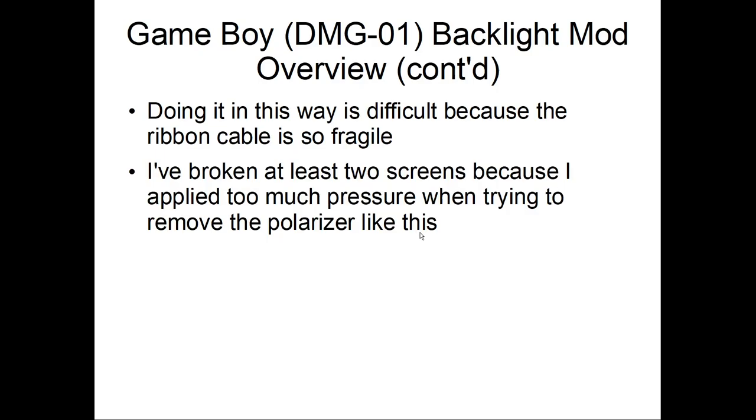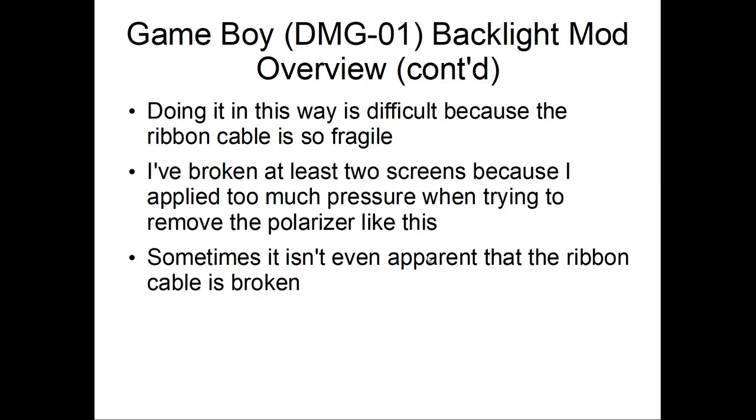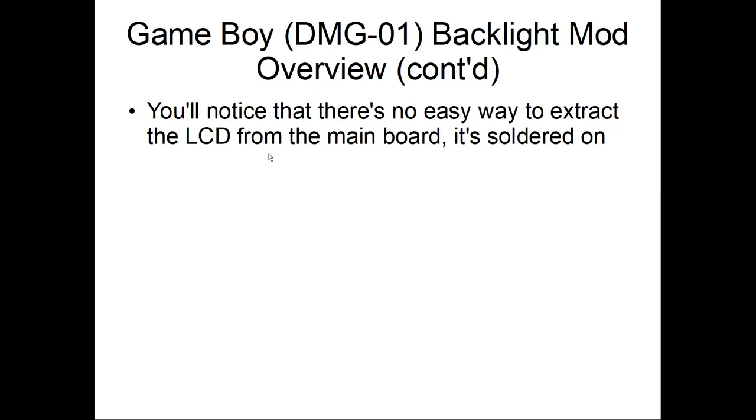So the ribbon cable is fragile. As I said, I've broken some ribbon pullers like this. Sometimes it isn't even apparent that it's broken, but it is. And so there's no way to extract the LCD. It's soldered on.